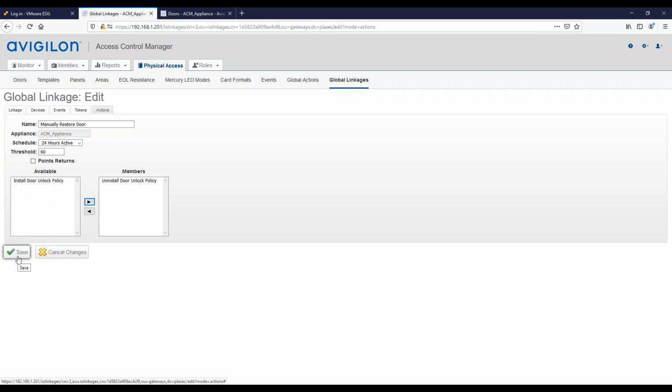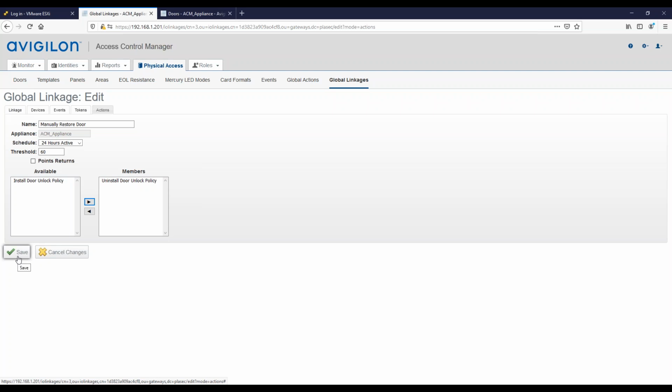Now, if you set it up this way, it's important to train the end user. A lot of people just walk up to the door and they present their card. They don't look at the light on the reader. Obviously this is important too, that the LED on your reader works correctly, because that's what's going to indicate if the door is unlocked. But you're going to have to train your end user. If they walk up, maybe it's an employee that's coming in 30 minutes after the store is opened.